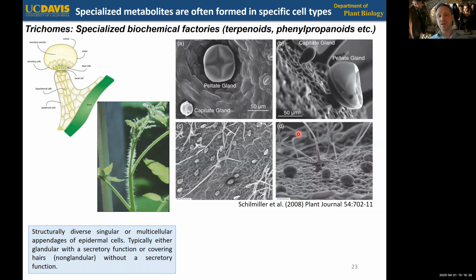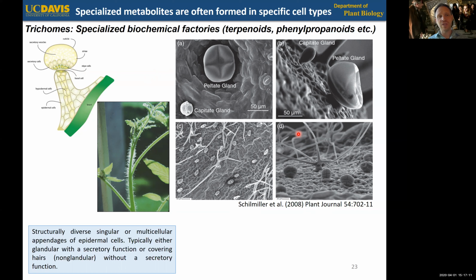There are actually a number of tissues and organs where specialized metabolites are produced. A major reason for this is that we just talked about a lot of these compounds being toxic, being phytotoxins, and so you want to prevent two things. You want to prevent autotoxicity, so it's beneficial in many cases to store these compounds away from the cell environment in specific organs or suborganelles. And in addition, you want them in an area where they are actually beneficial to the defense.